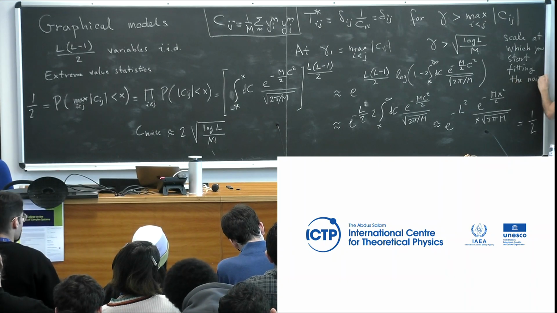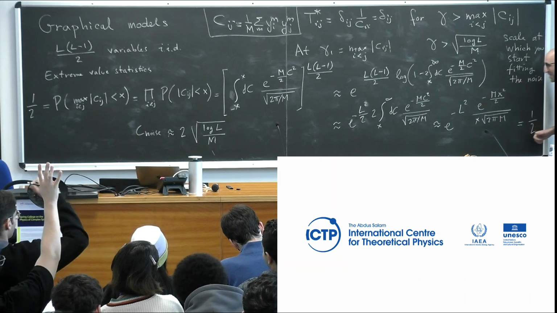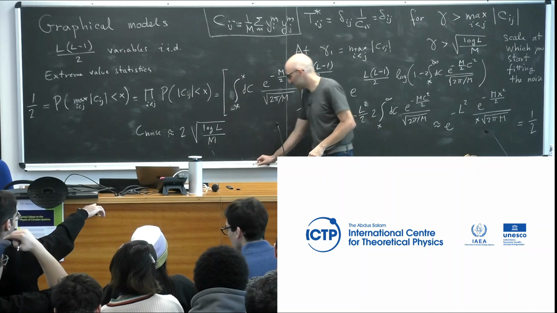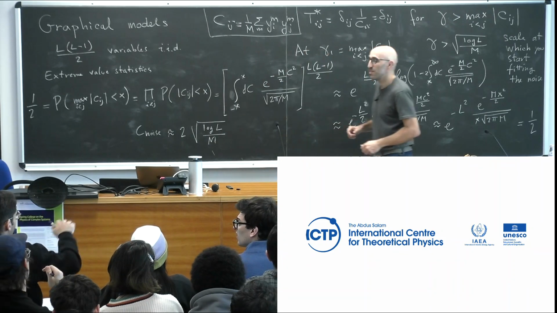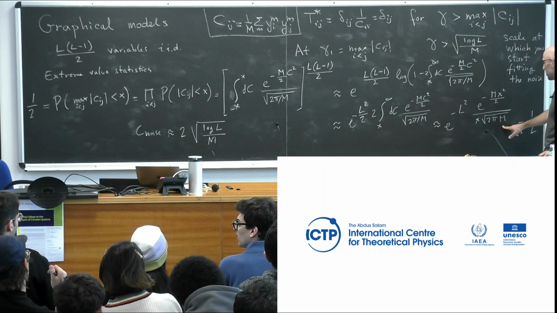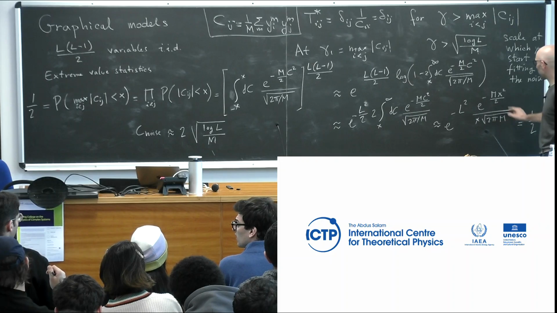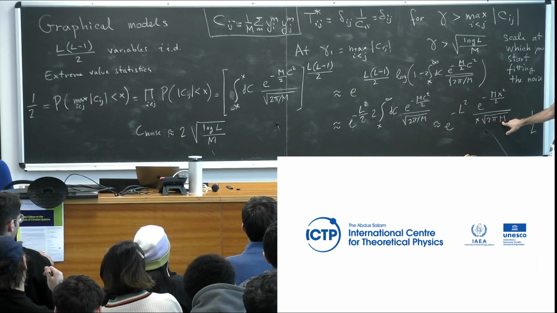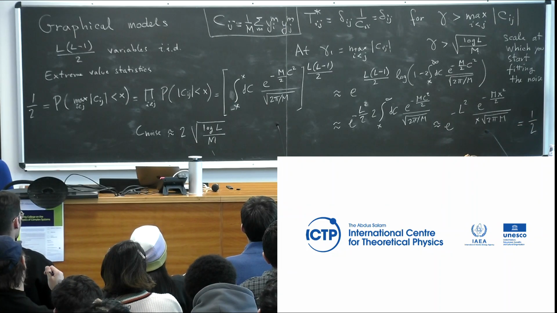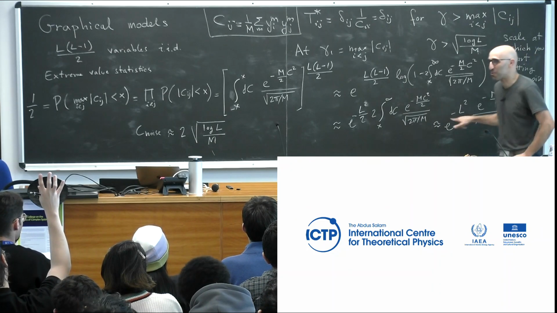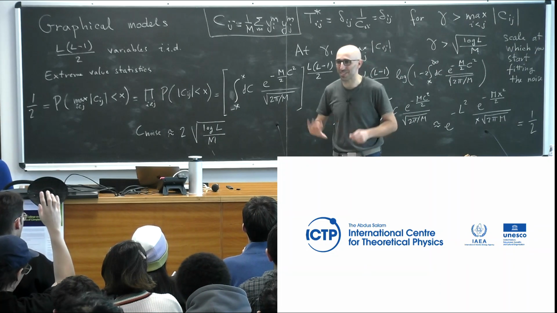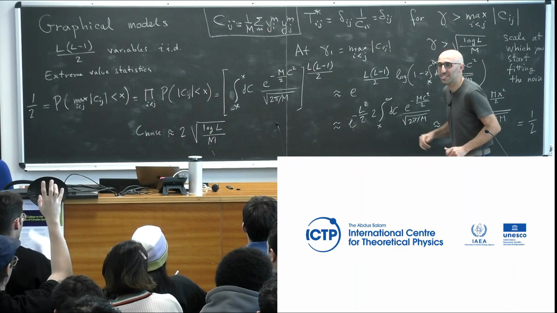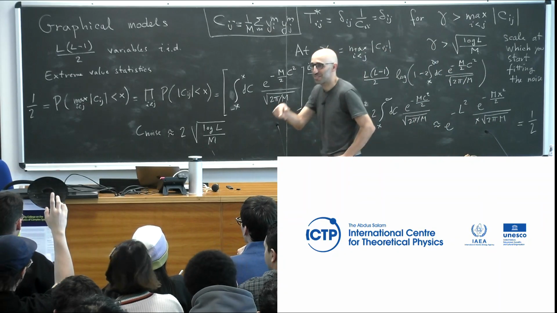Is it clear? I hope I didn't lose you. Yes? I think you have to write square root of 2 pi divided by n. No, when you do the asymptotic of this, you get a factor 1 over m that gives you plus m here. At least I hope so. I did the calculation yesterday. It should be okay, but yes. Okay. There is time for everyone.